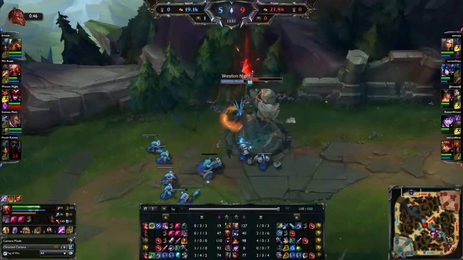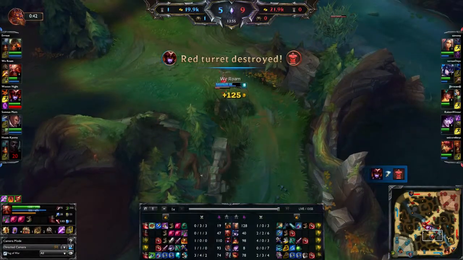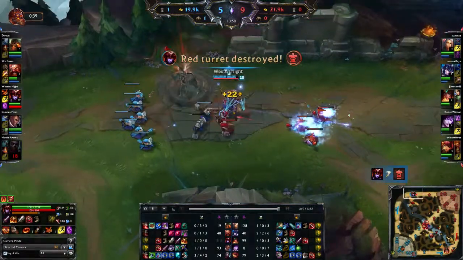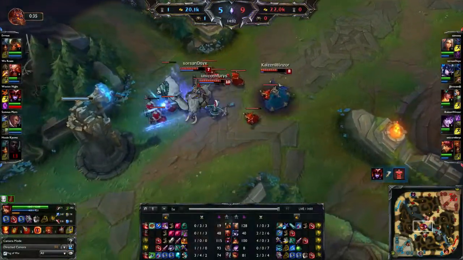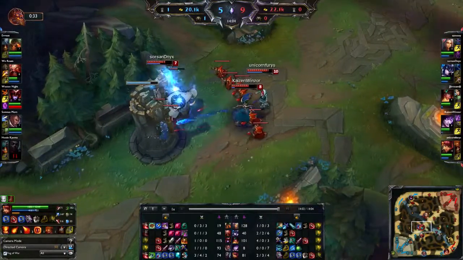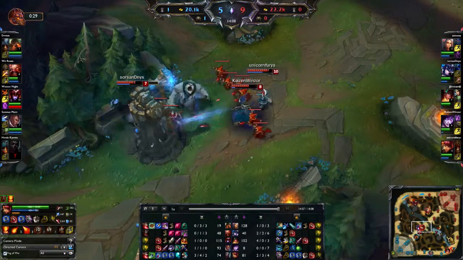I think that's actually not too bad for blue side there, because Shyvana is going to get top tower off of that. Red team's turret has been destroyed. Yeah, but it looks like they're probably going to get two towers, the mid tower and possibly the dragon. Dragon up in 37 seconds. Bot lane's pushing. They're going to lose the wave on bottom. They'll not be able to stop this because they do not have an AD there.